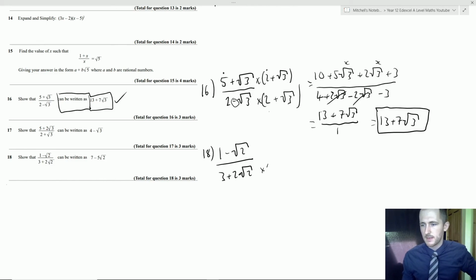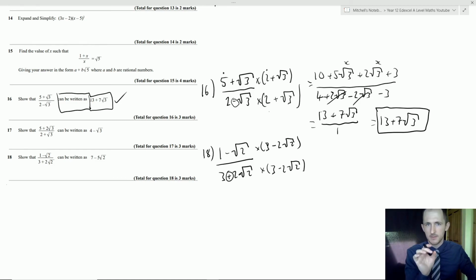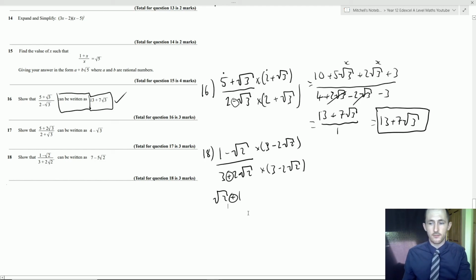So we're going to times by the exact thing on the denominator, but we're going to flip the sign. And keep in mind, when I say flip the sign, only do it to whatever's in the middle. We're not actually changing the sign in front of the root or the sign in front of that. We're just changing what's in the middle. The reason why I say that is sometimes they write it as like root 2 plus 1. You still change the sign here. It's not the thing in front of the root. That's something that a few pupils get confused on. It's the thing in the middle. That's vital because we're getting rid of cross terms, okay?